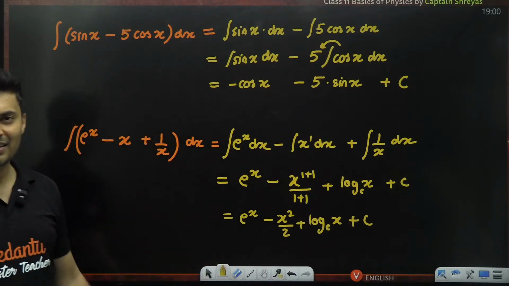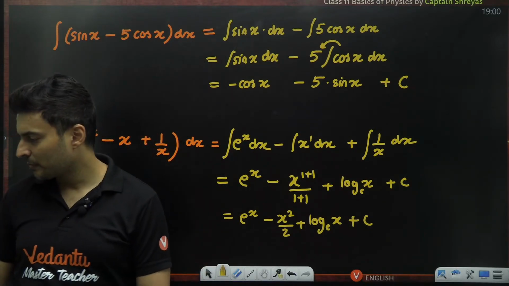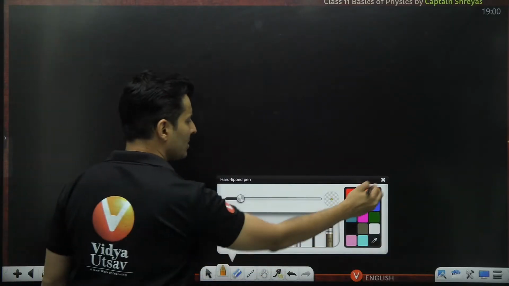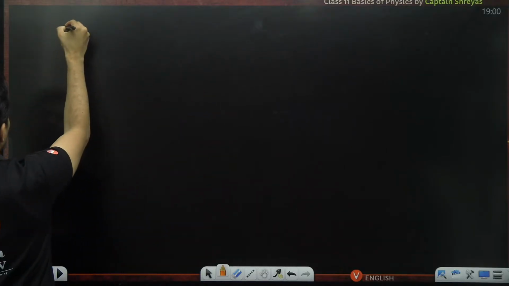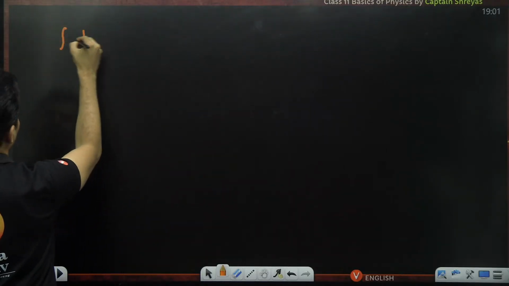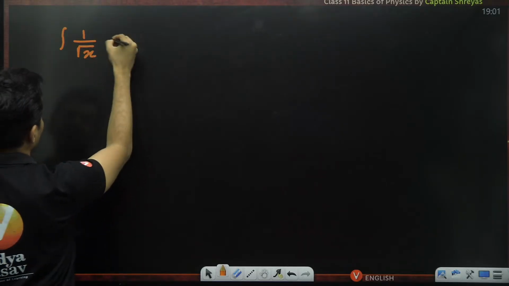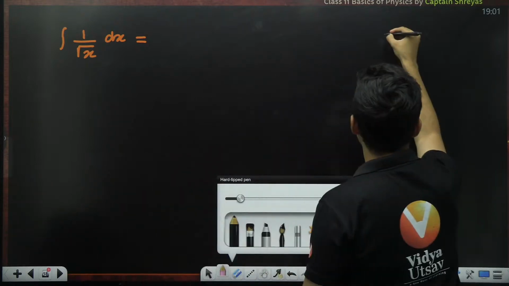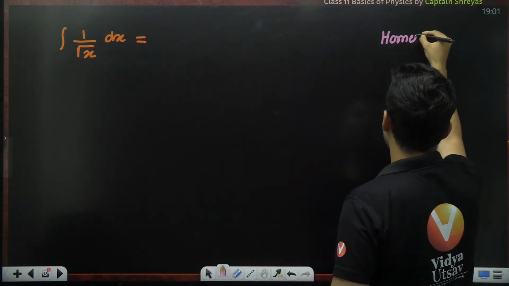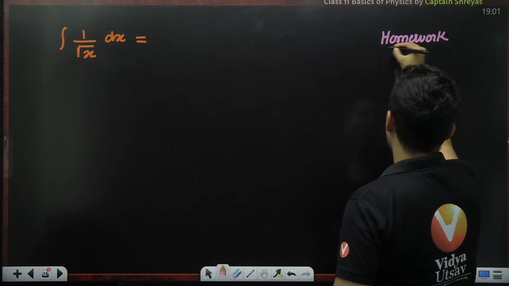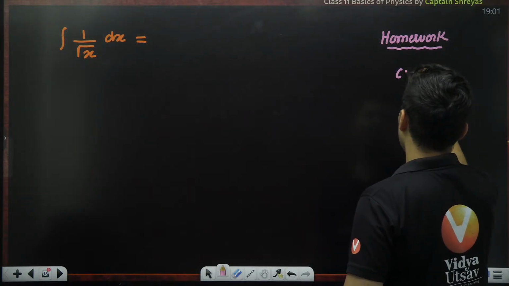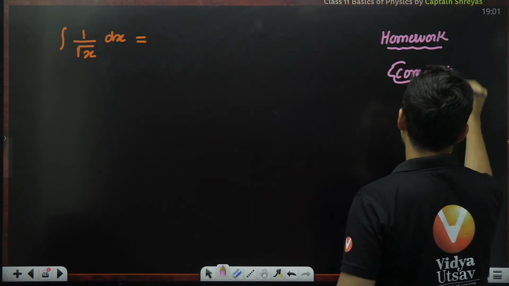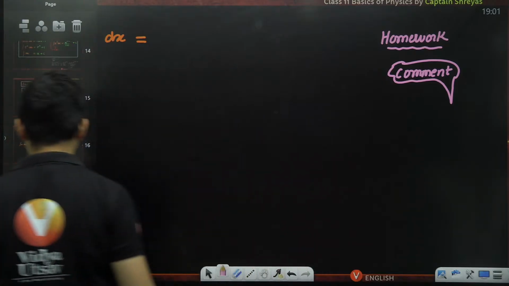That is your answer. Is that right, my dear students? Perfecto. Excellent. So this is how integration is performed. I will give you a homework question before we come back. So this is your homework question, integration of 1 by root of x dx. How much is the answer? Put it in the comment section, and I want everybody to comment it, and we will see those names in the next class. Even if you're watching it recorded, it is perfectly fine. Just put it up in the comment section.